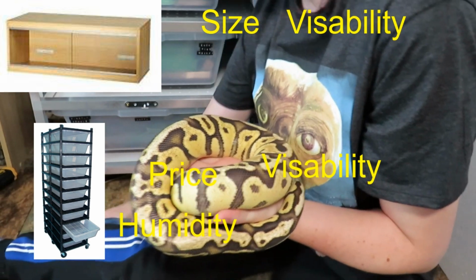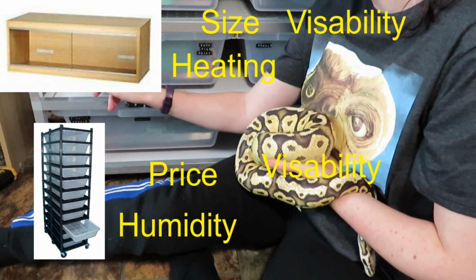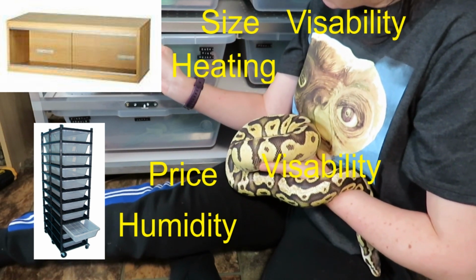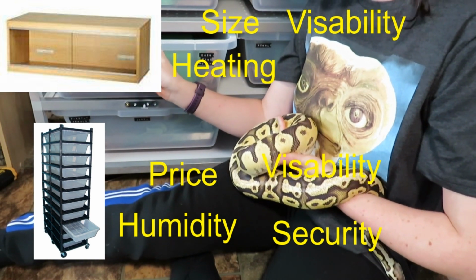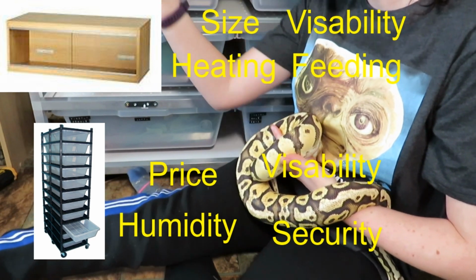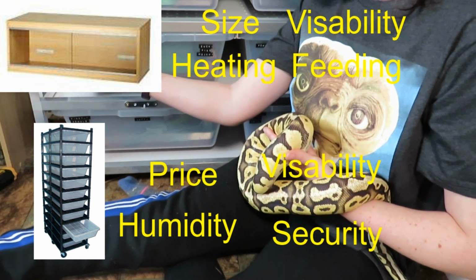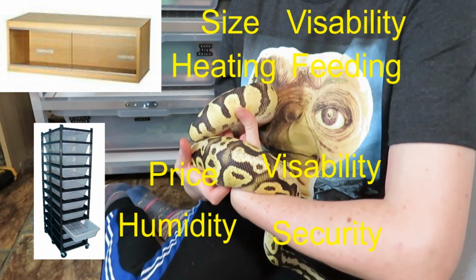Heating, again, they both work well, but I will give it to the vivarium because it can be placed anywhere in your home, so you don't need a heated room. Security, I would say the snake definitely feels more secure in a rack. And lastly, feeding. I'm gonna go with the vivarium. I feel safer feeding it within a vivarium. So it's pretty much even Stevens. And like I said at the beginning, they both work really well for different reasons.